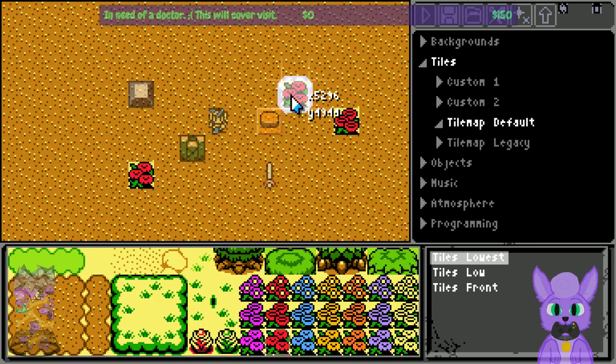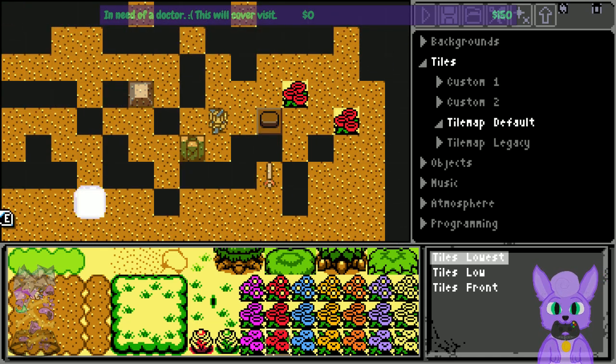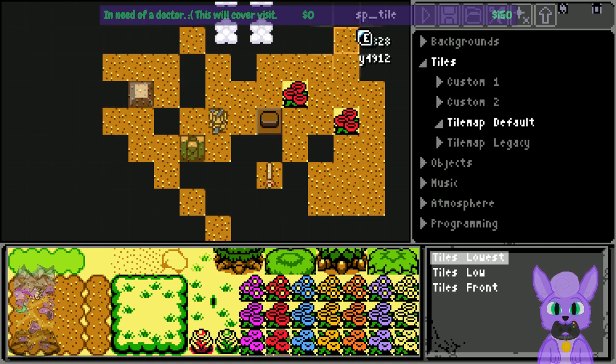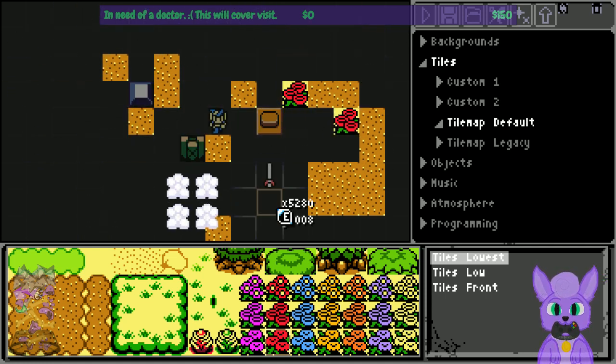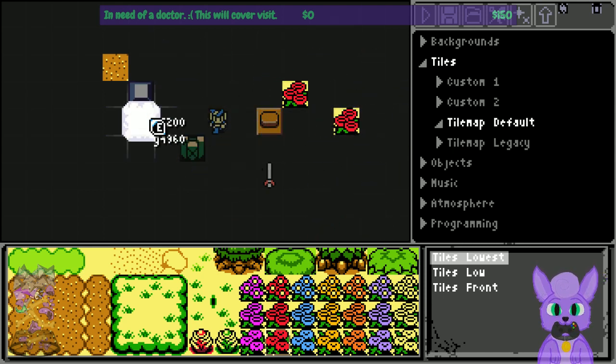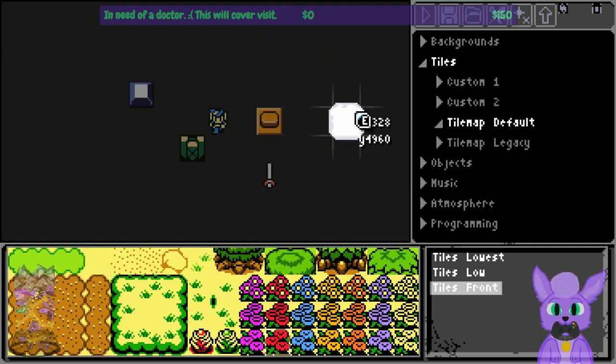Experiment a bit. I just realized I kind of messed myself up. Hold on. The soil looks like, well, it kind of does actually. I can't really say you're wrong.